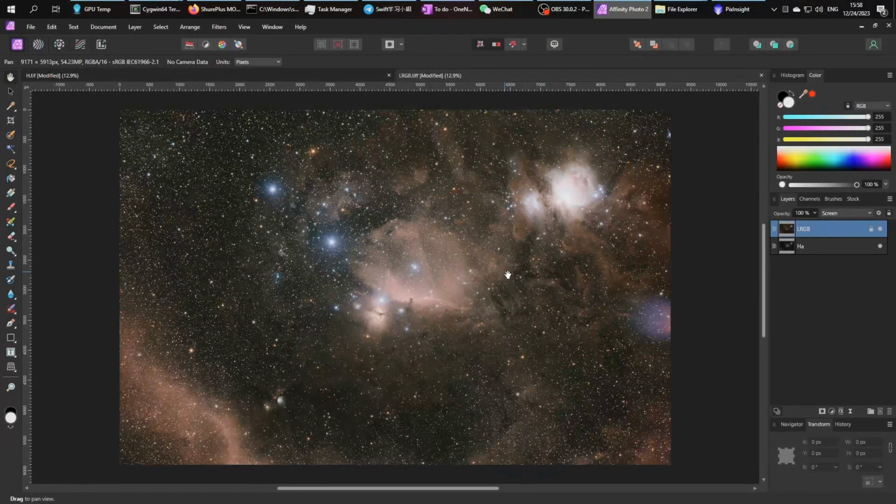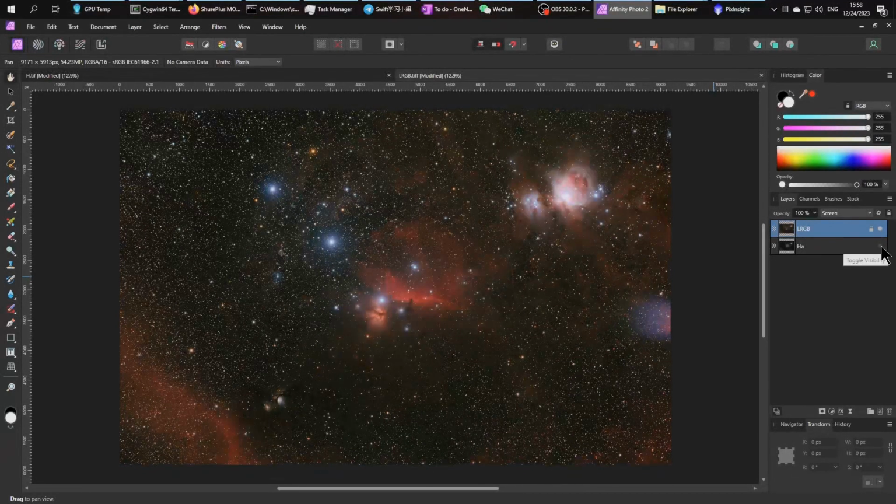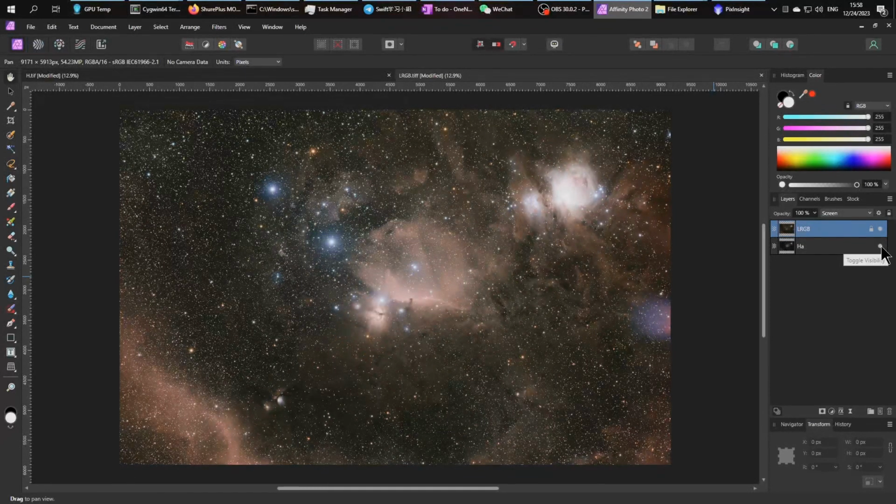This is mainly due to increased brightness. Saturation seems lower. Avoid looking at that for now. Regarding color, we'll determine it when displaying this HA. It's equivalent to only this brightness being mixed into our LRGB; we completely utilize the brightness of HA as the brightness of the entire image, in fact, just mixed in to some extent.